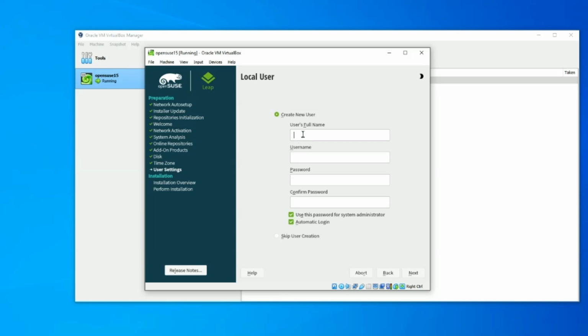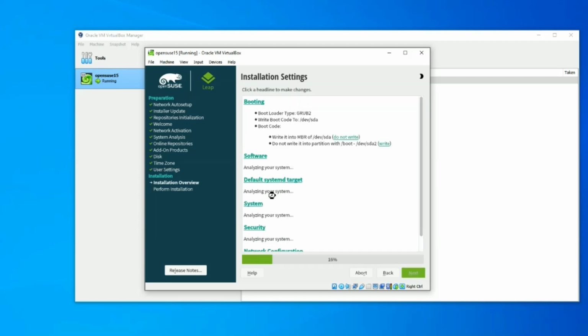And here we get to choose a username. Some dude. My password. Yes, I'm going to keep my simple password.